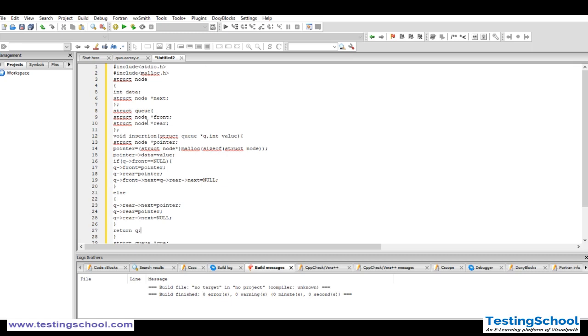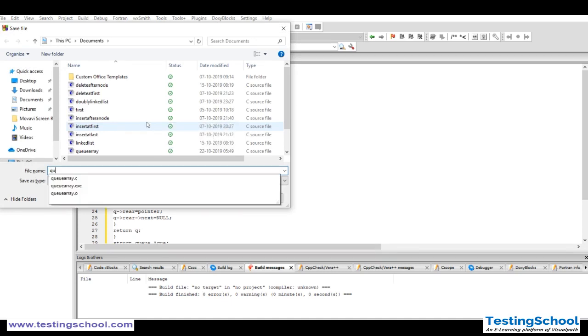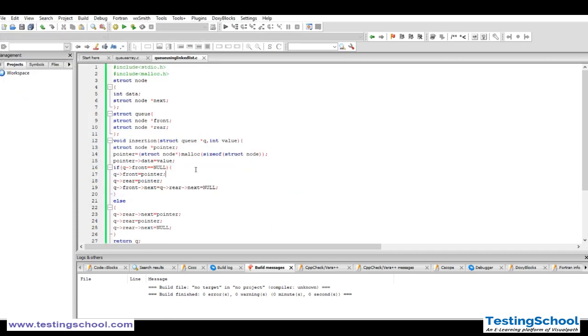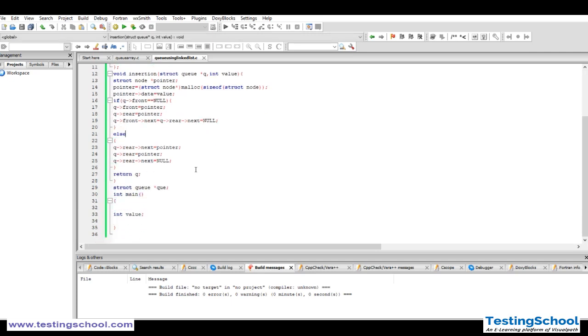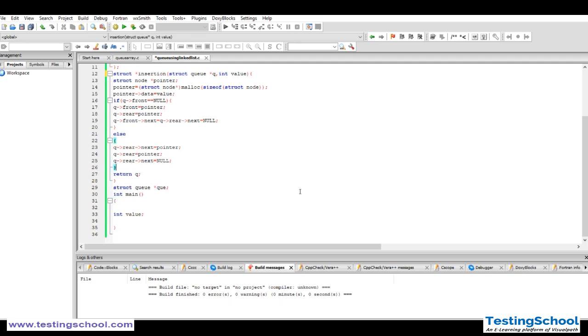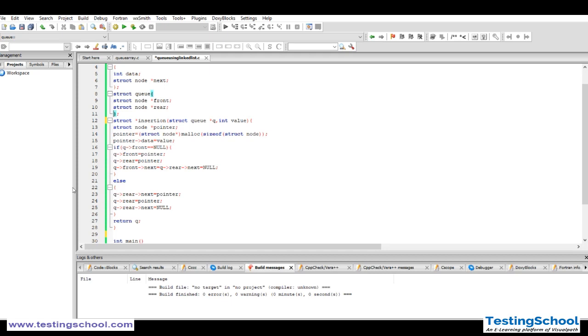So we just created and saved it using linked list. Okay, fine. Because we have created a queue, the insertion must return a pointer. I cannot give void insertion because it has to return the pointer. Because it is returning a struct, this also should be a struct. So I can insert the data. How do I display it? I need to write one more function for it. So just keep this before the main, before the insertion.